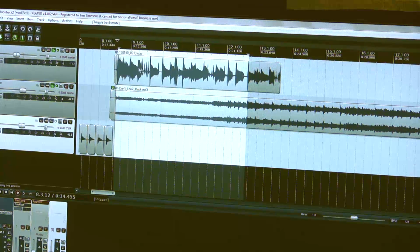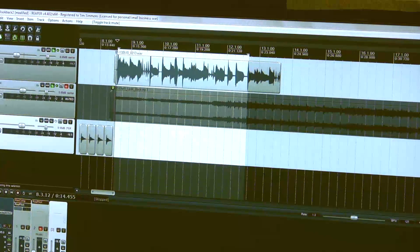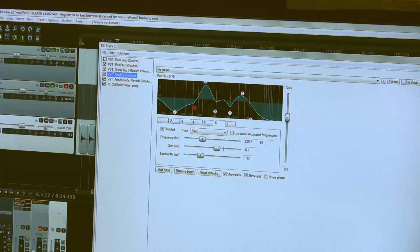So I just did a test so I could try to get a guitar sound close to that. Mine's not exact, but that's the waveform of my guitar, but this is the plain guitar out of my guitar into here. It's recorded dry, and let me go into the effects here and turn all of these goodies off. All right.